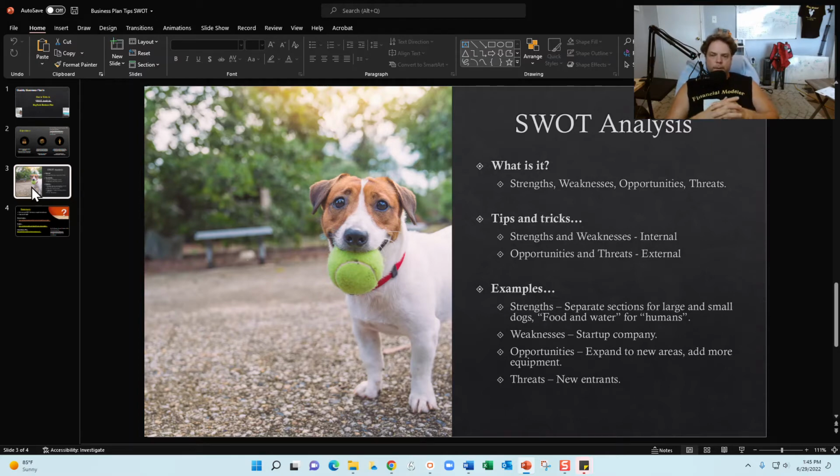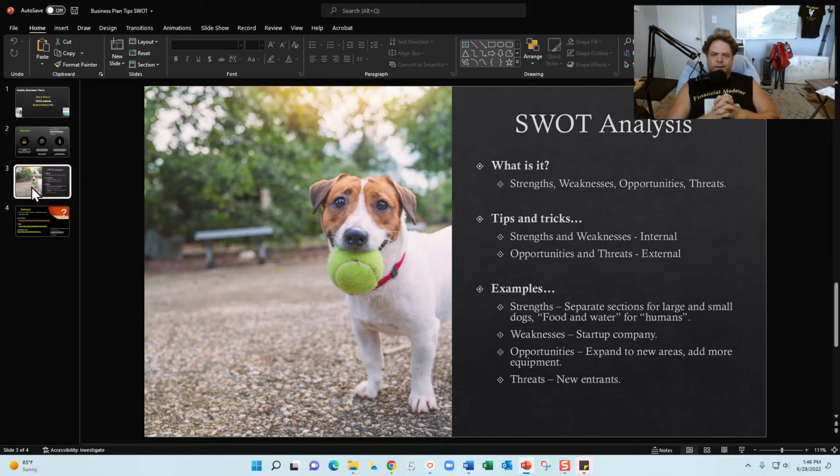Next, what some dog parks are doing is they're providing, quote unquote, food and water for the humans. And what I mean by this is, some dog parks are actually a bar in disguise, or a coffee shop in disguise. And what they'll do is they'll provide a dog park, and one of the amenities to the dog park is they'll have a full liquor bar, or they'll serve wine and beer, or they'll serve coffee and teas. Those are things that draw people in for the dog park, but then the human component is still there. So those are a couple of the strengths that could be possible to document for the strengths of your SWOT analysis.